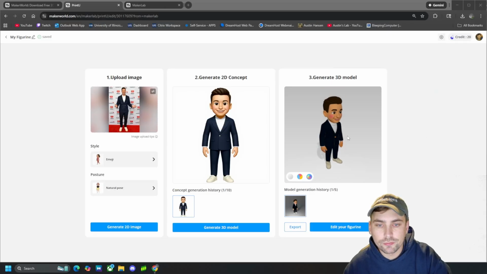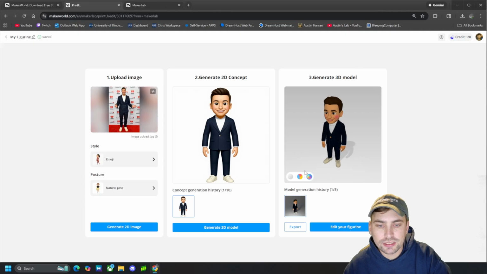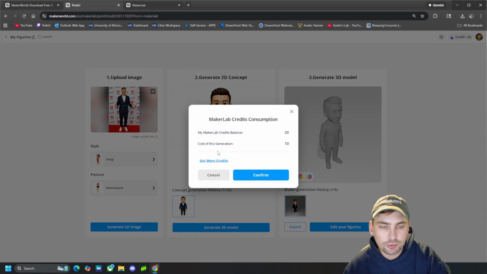Alright, and that model finished generating, and here it is. We can choose it with just three colors, or all the colors, or just a regular XTL. But whatever we want, we can go ahead and click export. We're going to be using some credits for this. You can see our credits up here, but we'll get some free credits for making an account on MakerLab. So don't worry about using credits, because you will get some free credits when making an account. So this will be free to you for a certain extent.